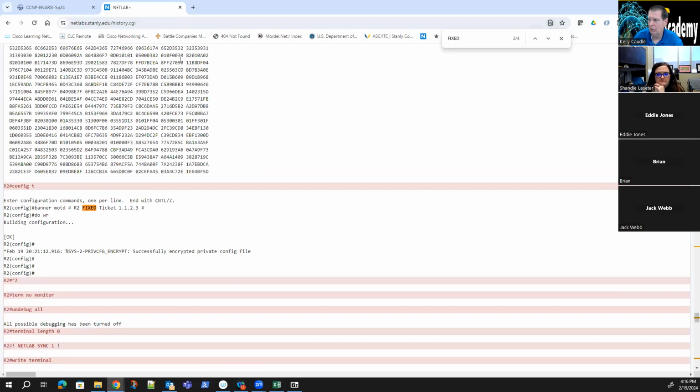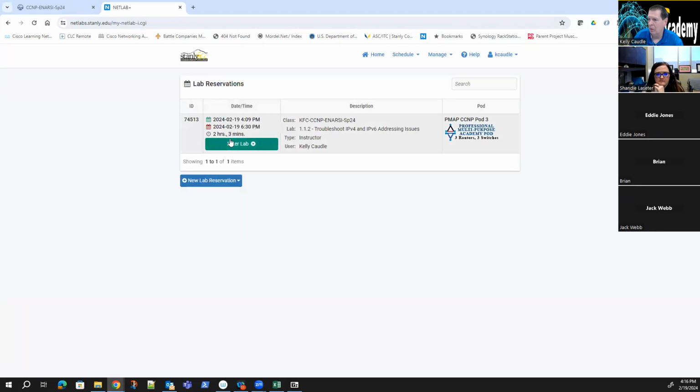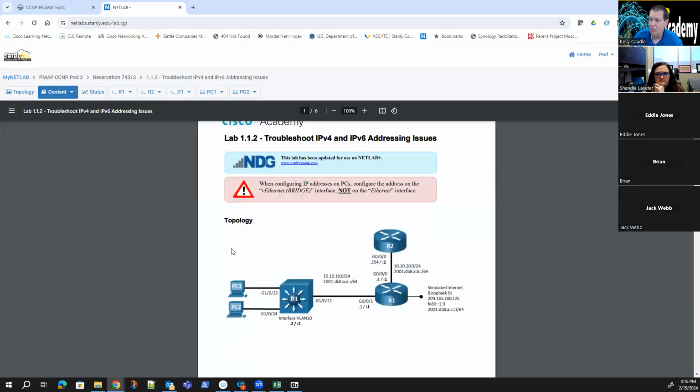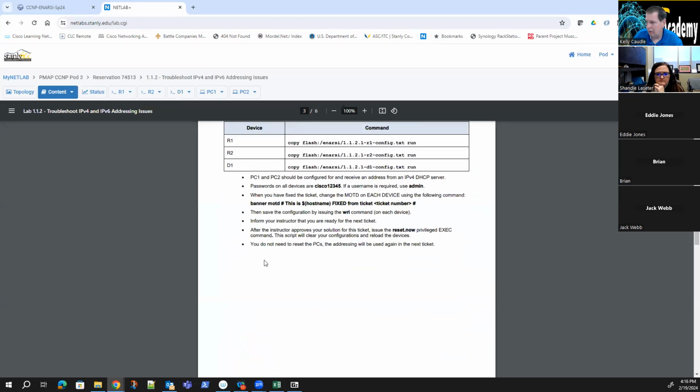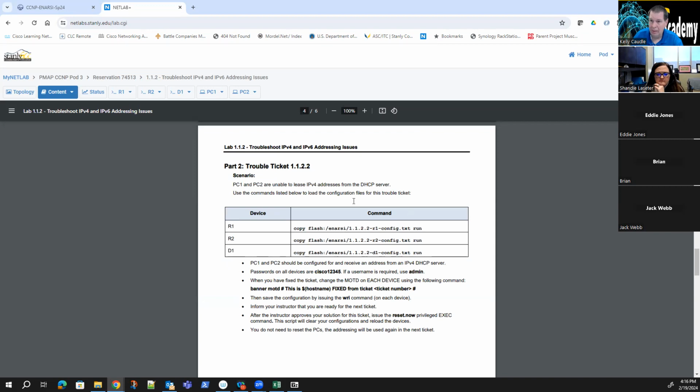And so each one of these, as you're doing the lab, it says, okay, now when you fix this issue, create a banner message of the day, copy and save it, and then do the reload or do the reset. And this reset right here is what erases everything and sets it back to a blank router or blank switch. And then you can go and do your next troubleshooting. But if you don't do that, if you just load them on top of each other, you're just going to continually load problems on top of it. And they don't always build on each other too. So it could be a different scenario completely based upon the trouble ticket. All right. So does that make sense?